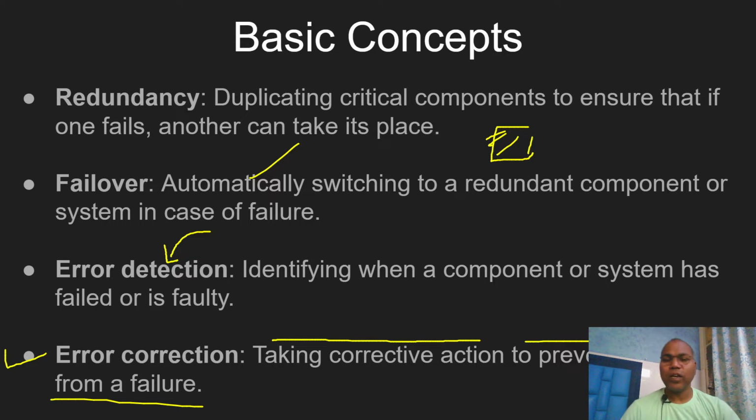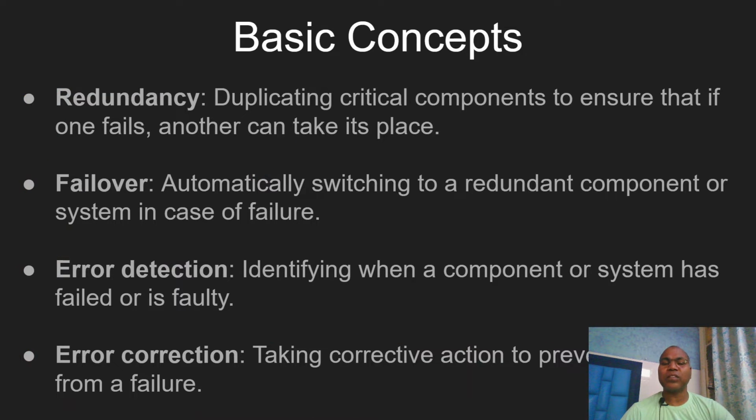In both cases, if a failure happens, your system automatically recovers, or if it has already predicted that a fault is going to happen, our system is able to correct it. So fault and error detection and correction is also one of the key elements of fault tolerance. First is redundancy, second is automatic switchover, third is error detection, and fourth is error correction. These are the very basic characteristics of any system designed for fault tolerance.